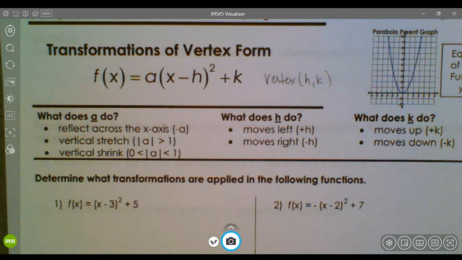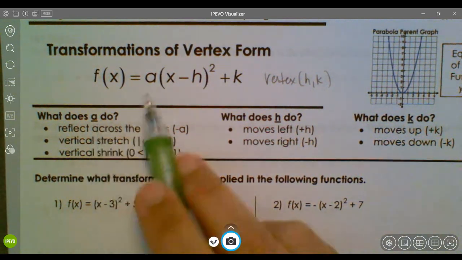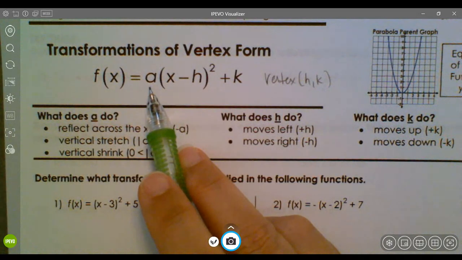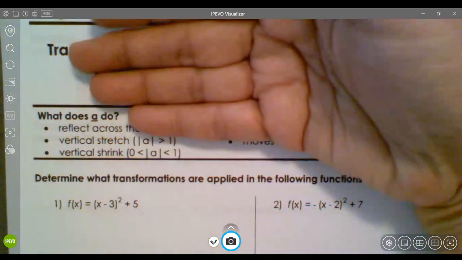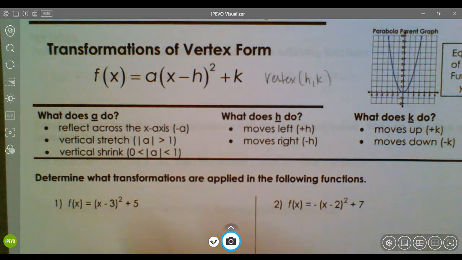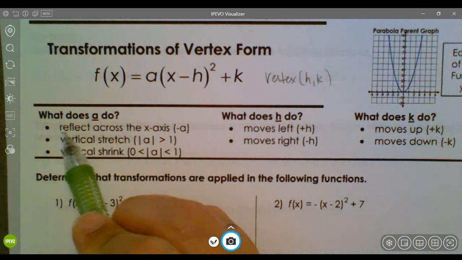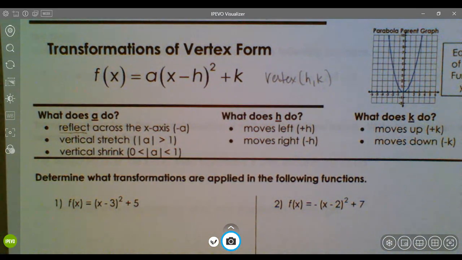But I would like to take a minute and go back to 8th grade math, namely 8th grade math unit 1. In 8th grade math unit 1, you dealt with a lot of geometry concepts. That included transformations, and that's what we're going to talk about today. So when a is negative, if there's a negative here, do you remember what happened? It took a function if it were up here and it reflected it down to the other side. So recall the reflections that you did in 8th grade math.